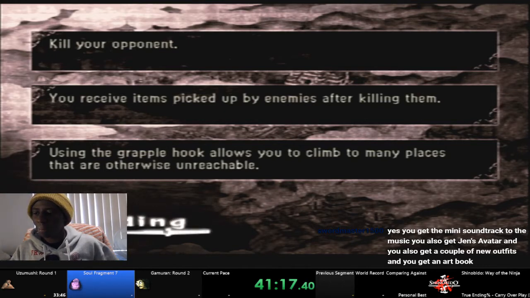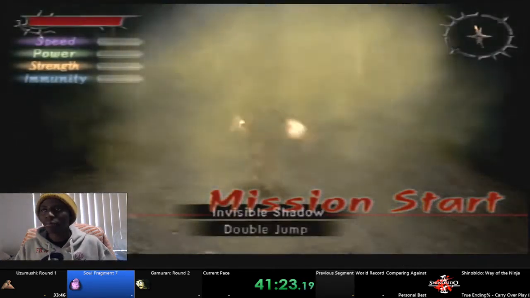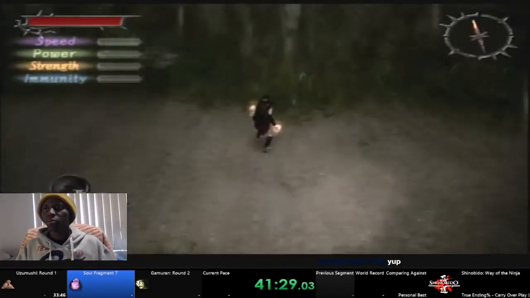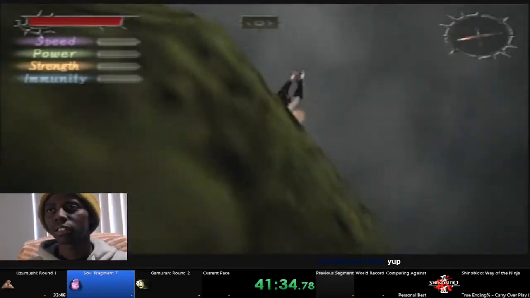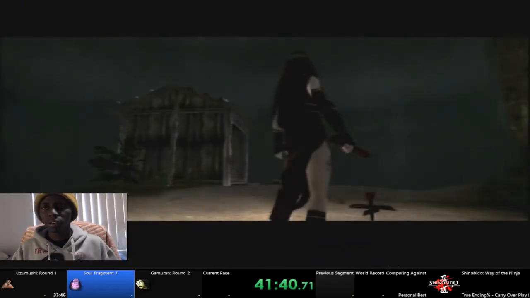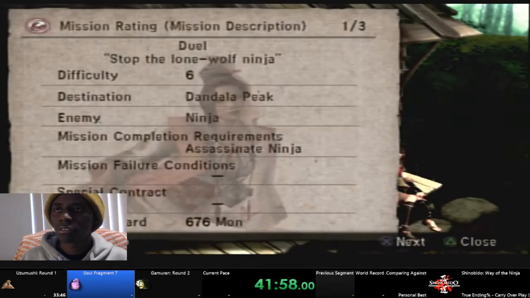Oh, snap. That's actually awesome. Wow, you get a mini soundtrack. You get the avatars for the PSN. You get an art book. Damn, I actually, oh no! Holy moly! What am I doing? Okay. Jeez! I almost threw myself off the cliff. Well, anyway, I won't even lie, that art book sounds exciting because, god damn it, does that game look so bloody good. So good.